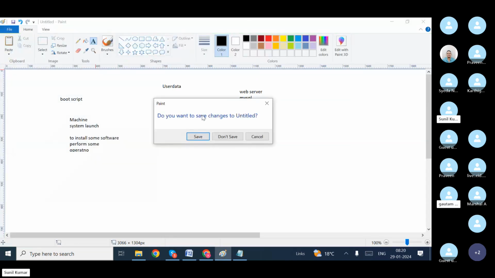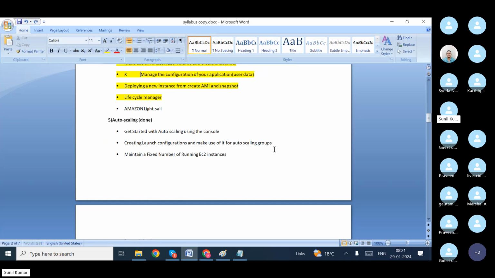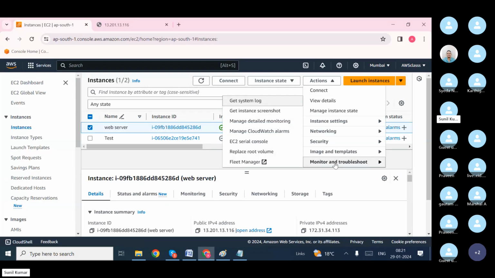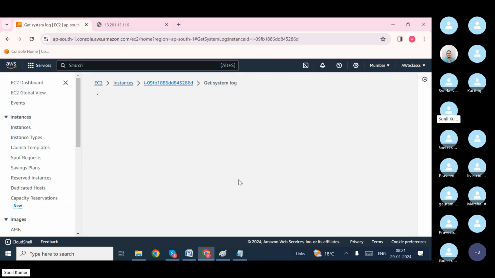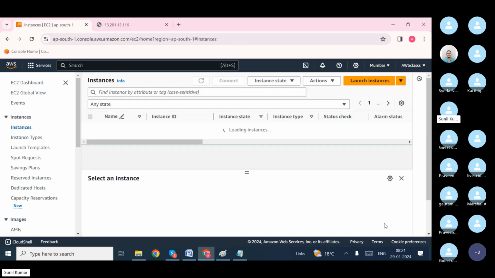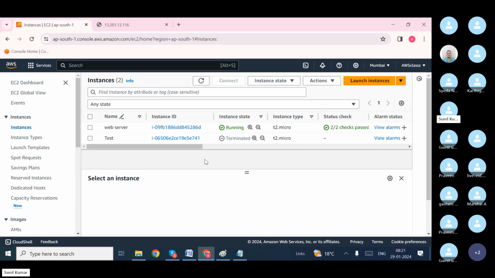Sunil, one question. Yes. What if there is some error in the command for some reason and it fails? It will give us a proper error log, right? You want your instance error logs? You can get them here. Go to Monitor and troubleshoot. You'll get the system log here. If any error is there, you'll get logs here. But if it is not a system error, that will not generate a log.